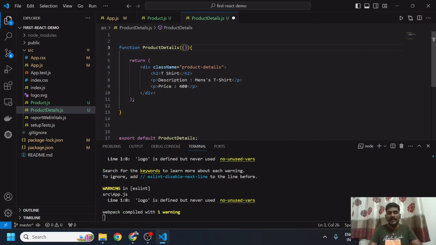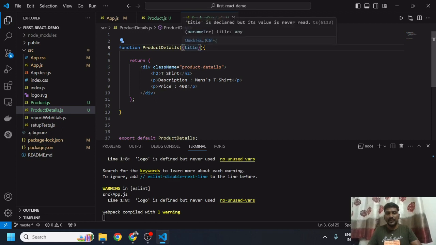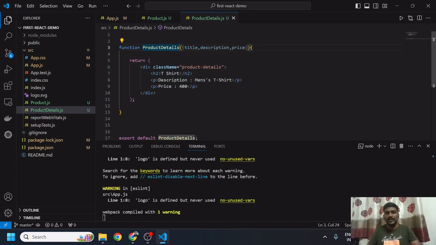You can take it like this: as input parameters, and here we can make title, then description, and then price. In the round brackets, I have used curly braces, as this is an object, with title, description, price.